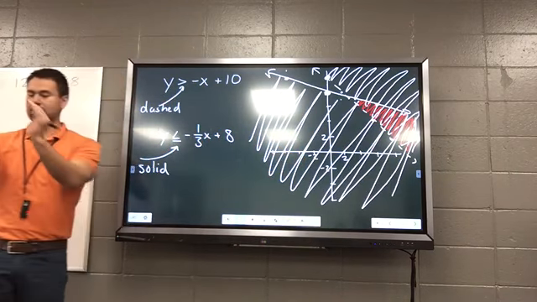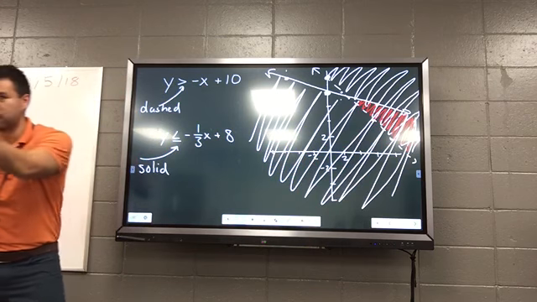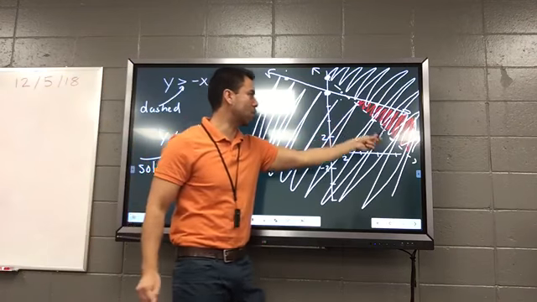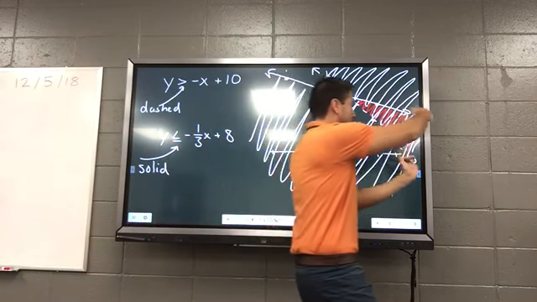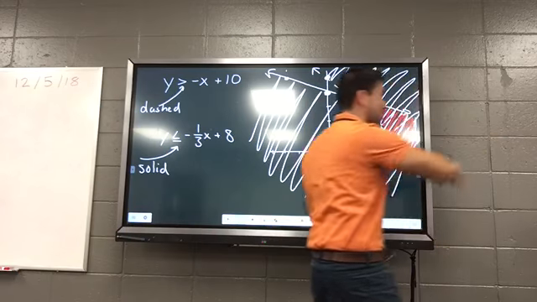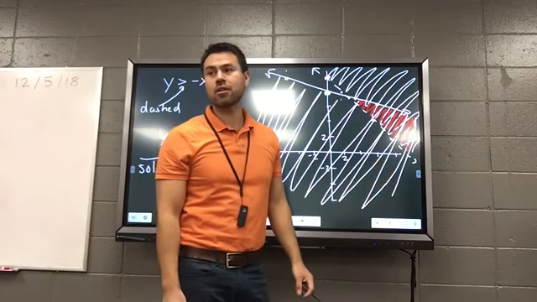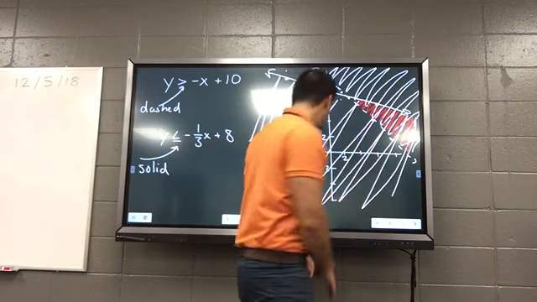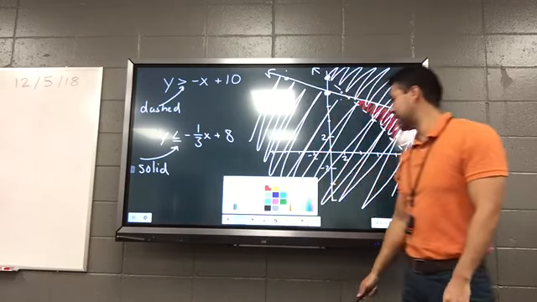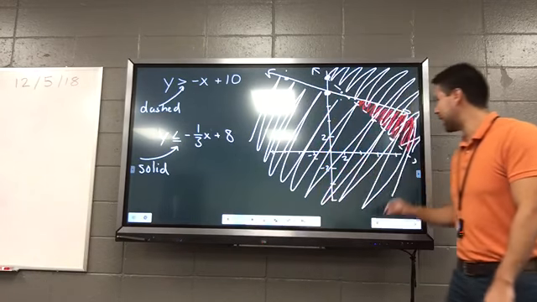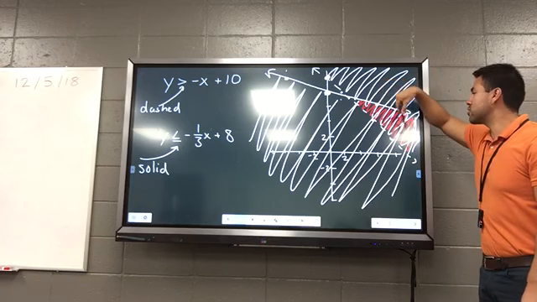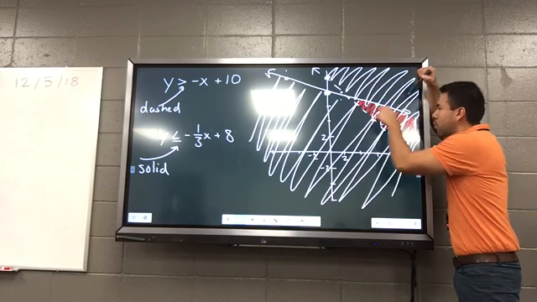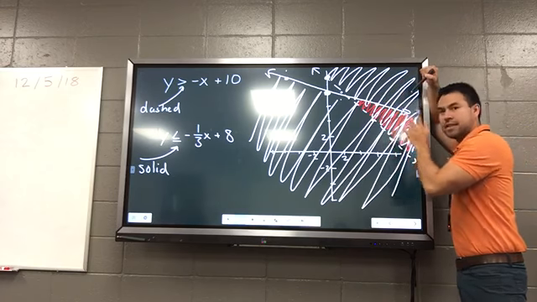That's why you're not just going to give me one ordered pair. You're going to give me a shaded region, because how many ordered pairs are in here? By the way, it keeps going. Infinite number. Do I want you to give me all the infinite number of ordered pairs? Please don't. But you can't give me that. Now, I'm a little confused because I think that's not right or I don't get it. How many points are in here? Infinite.